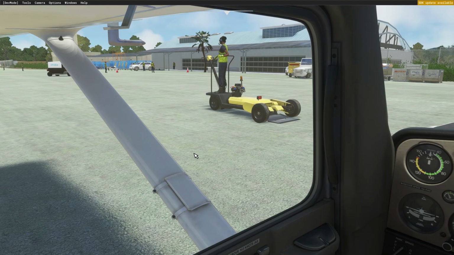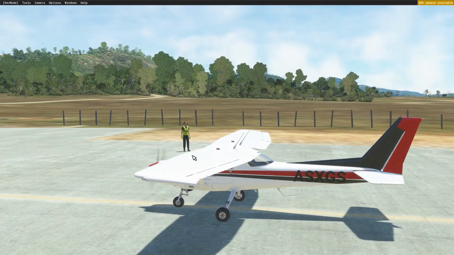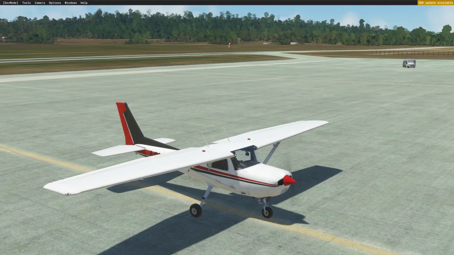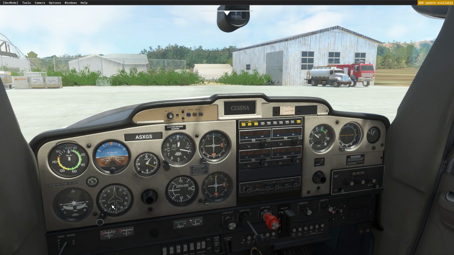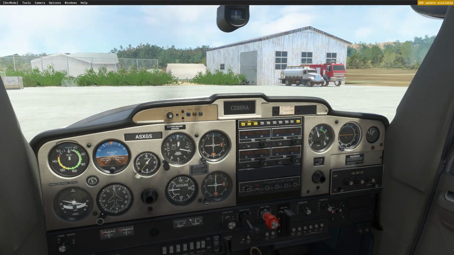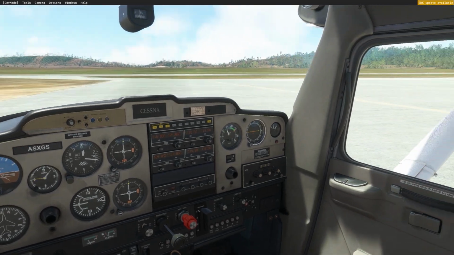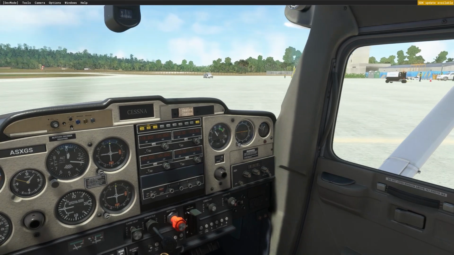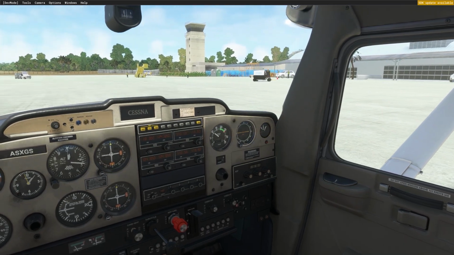Normally, to do a run-up check, you need to face the wind. So let's see if there is a wind cone nearby for reference. Okay, so the wind is coming from our left side. The left side is east, so let's face east. So park and brake off, and let's move the aircraft. There we go.